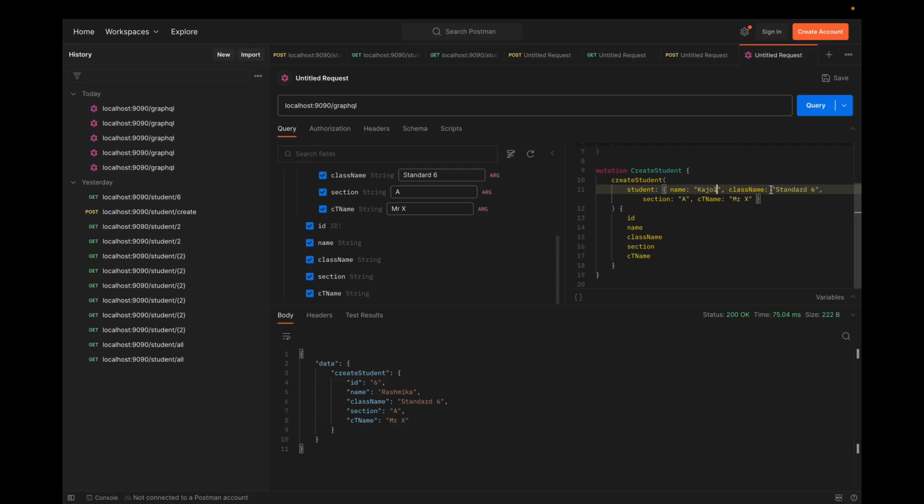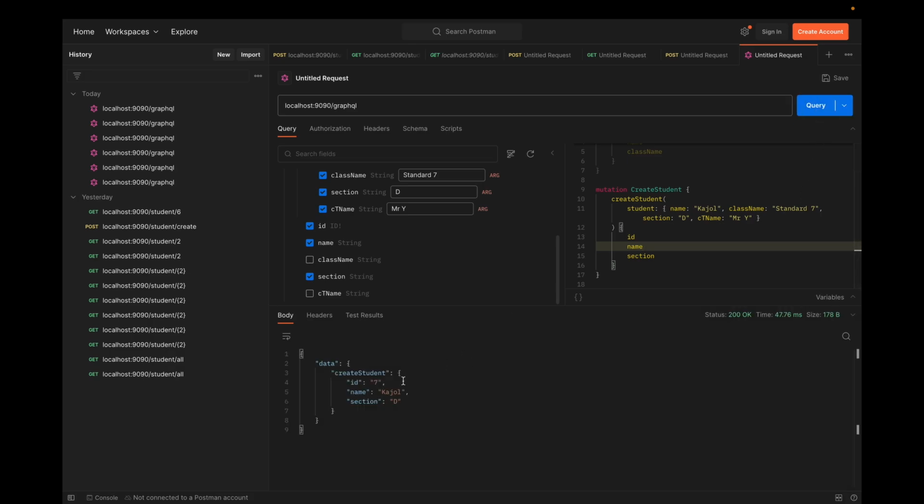Class name I'll keep standard 7, section I'll keep D, and class teacher name let's say Mr. Y. So here in the response I don't need class teacher name, and I don't need class name. Okay, so let's do that and create. See, our student got created with id 7 and name Kajol and section D.